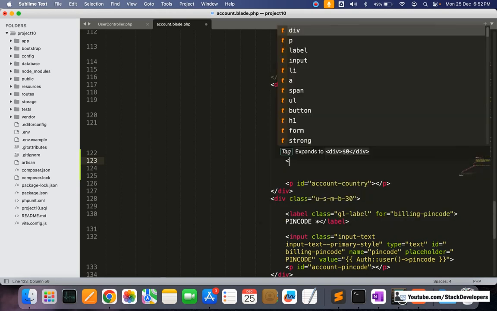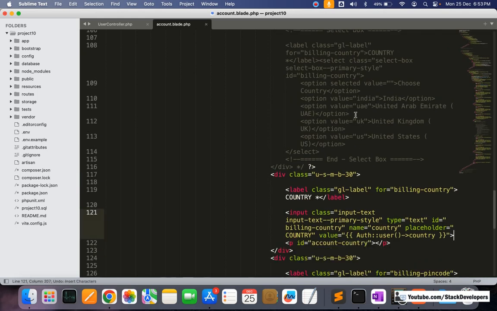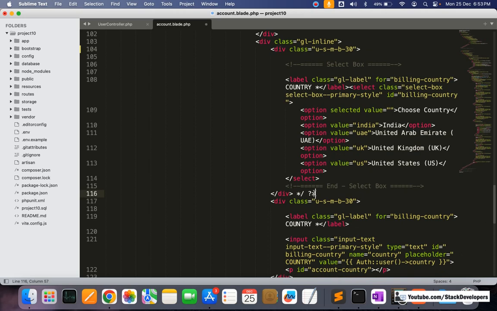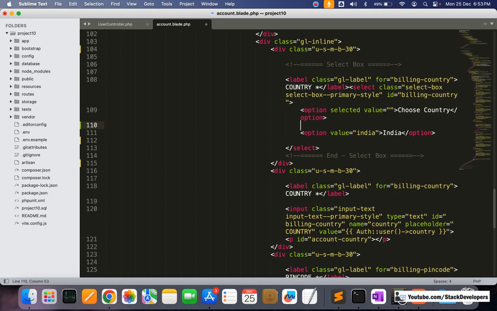I'm going to start with the select, or what we can do, we have that list also. No need to do, we can enable this one that we have disabled in the last video, and we can make this one dynamic. So here this many options are not required, I'm going to remove, I will just keep one. And here in a foreach loop I'm going to add, let's see now, $countries as $country.